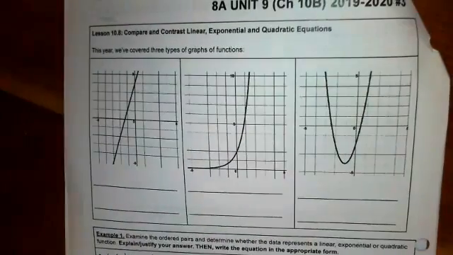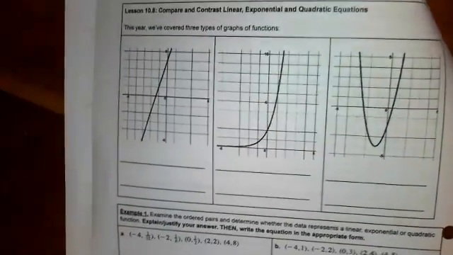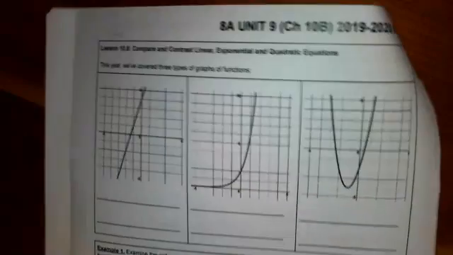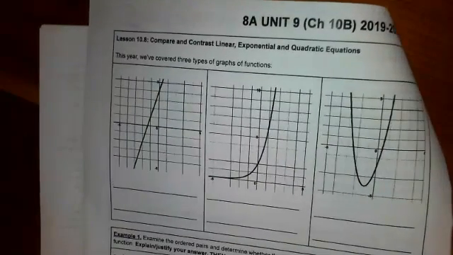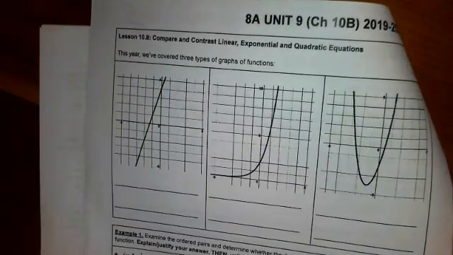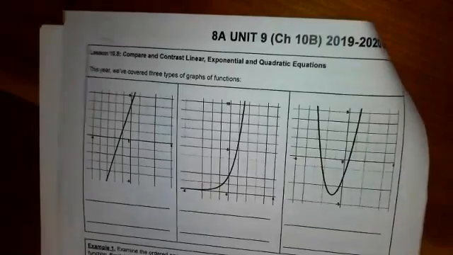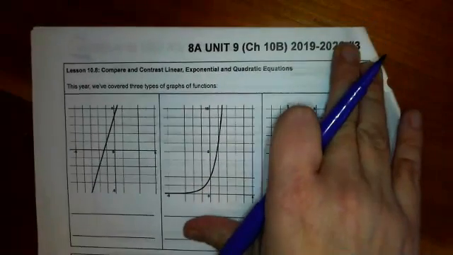Today is going to be a really short video, I'm hoping, because I know that my video from the other day, I think it was Monday, was rather long. So we're going to try to make this short. This is lesson 10.8 in the book. It's comparing and contrasting linear, exponential, and quadratic equations, okay?